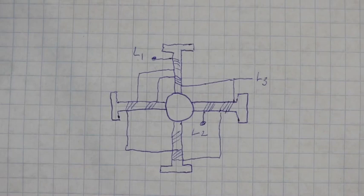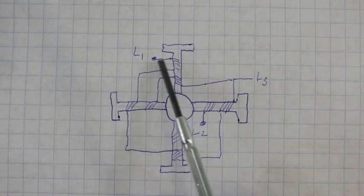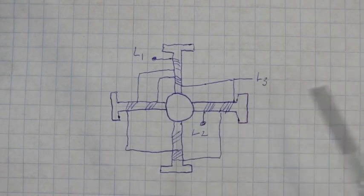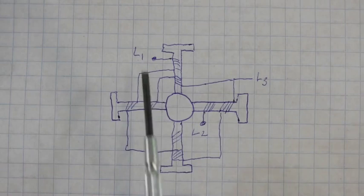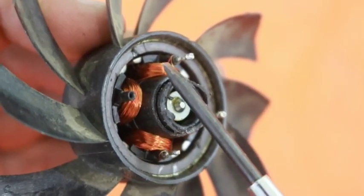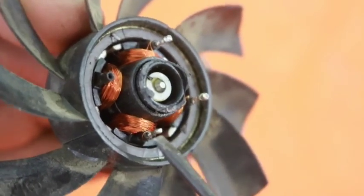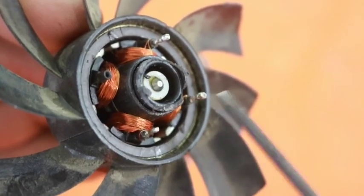Internally, the coils of the motor are connected in this way. The coils are in the armature and we have three points: L1, L2, and L3. The point L3 is where two wires go together. We need to connect our wires to L1 and L2. At L3 we have two wires from the coils coming in, while the other points only have one wire. So we need these two points to connect the cable of the motor.